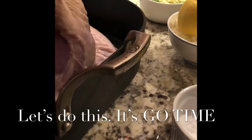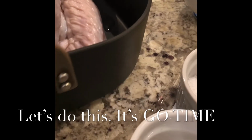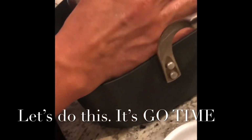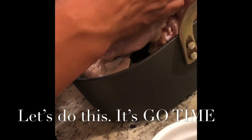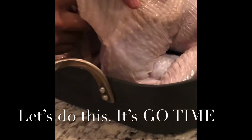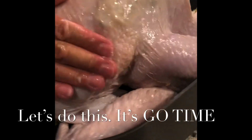So you're gonna just get under there. And you gotta make a pocket with your finger. There you are. You see that? What I've done there. And just gonna break that membrane where the skin is. Right under there. You see that right there? And that's where we're gonna stuff the butter. And continue doing this. I used about half a pound of butter here.